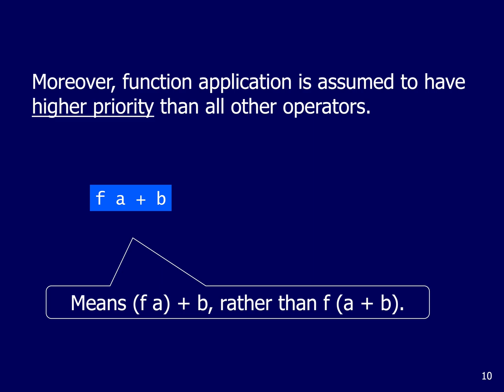And the one that Haskell will give you is the first one here. So if you write f a + b with no brackets at all, the way that the system will interpret that is it will do the function application first. So it will apply f to a, that will give you a result, and then you add the result of that on to b.